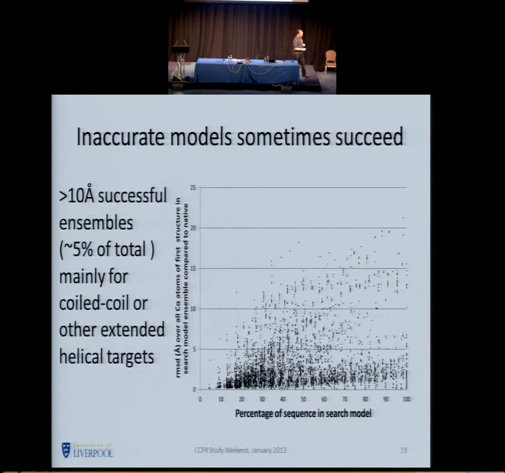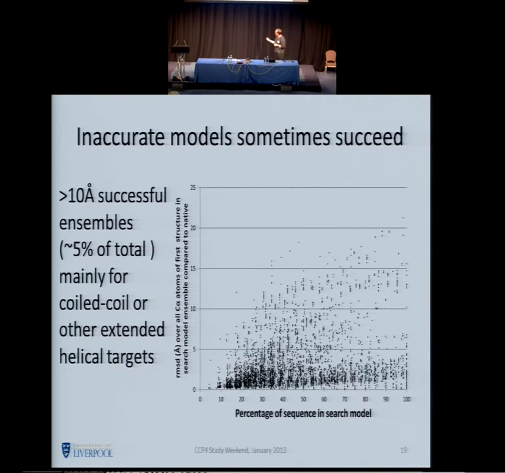One very funny thing we noticed as we were analysing these results was that sometimes we could have successful molecular replacement in terms of the shell-X and the later refinement, even from very inaccurate models. So again, what we have here is the size of the model in percentage of the sequence, and we can see for very small models, you do tend to need a pretty accurate search model. That's no surprise. But about 5% of them were successful in this range here, where the search model is out by more than 10 angstroms RMS.